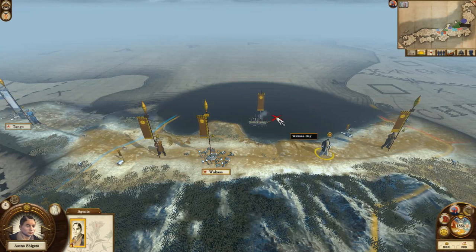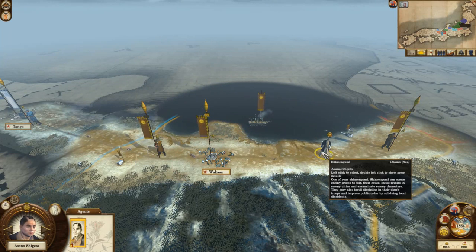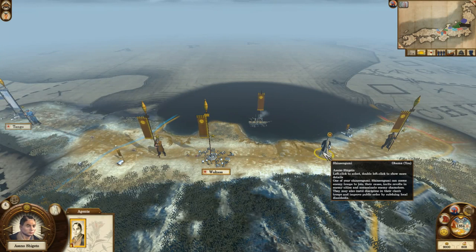I'll go over what a Shinsengumi can do, because every place has a relation to a faction, be it Shogun or Imperial. I can coerce enemy troops to join, incite revolts in enemy cities, and assassinate enemy characters, and also instill discipline in their clan troops and improve political order. So I can either improve the morale, discipline and order in my cities, or sabotage enemy cities.